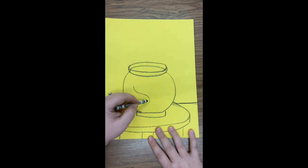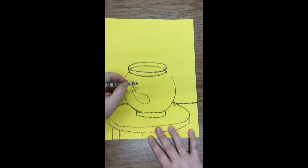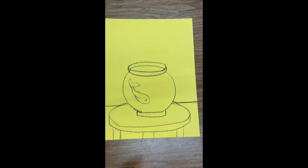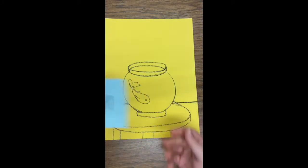And then where it meets this curved line, I'm going to do another curved line like this. And then I'm going to add the tail. And the tail doesn't have to be a certain shape. And I'm going to add a little top fin, and an eye. And there we have a fish. And it looks a lot better than doing one of these, right?